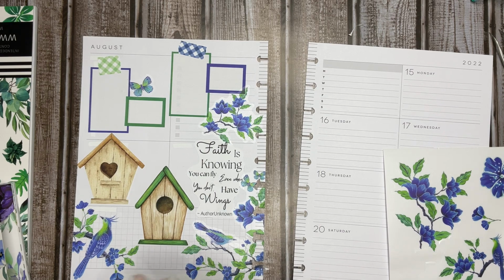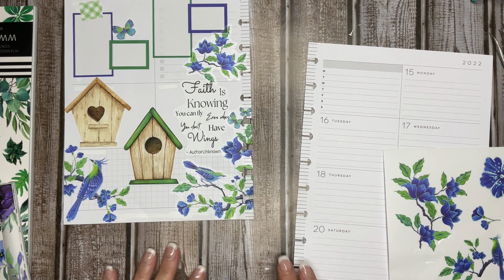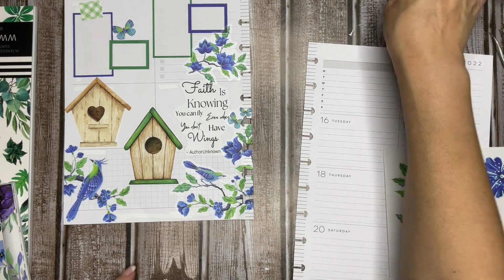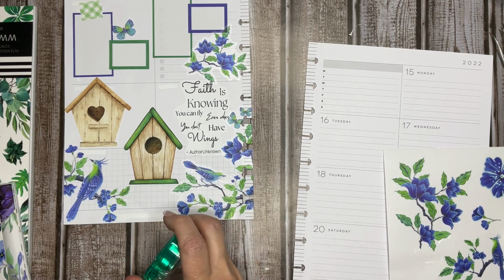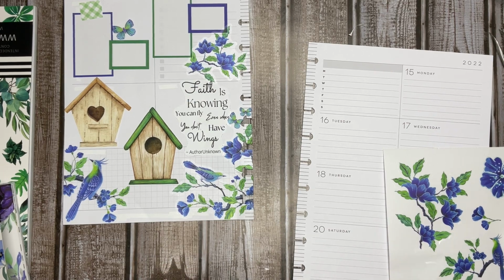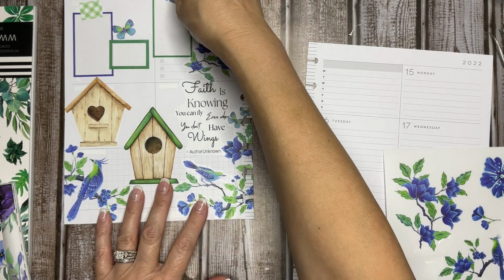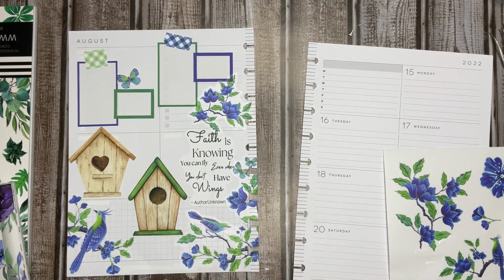Guys, I love this green and blue. Oh my gosh, I love the colors. That green is so beautiful. Okay, so we've got that page done.